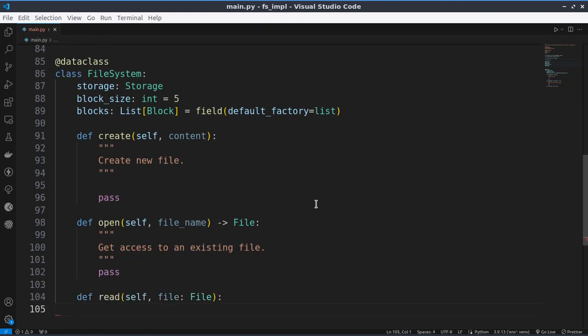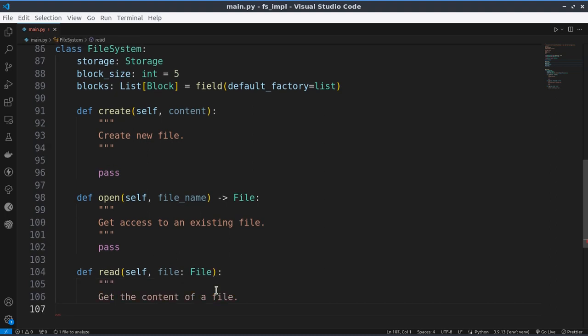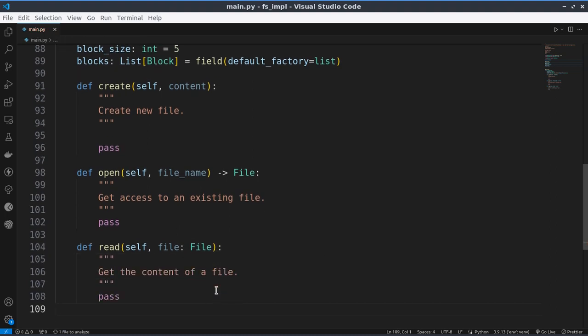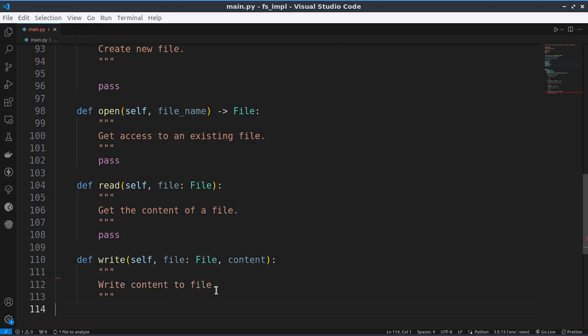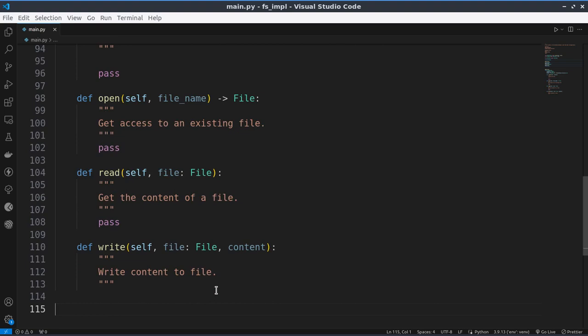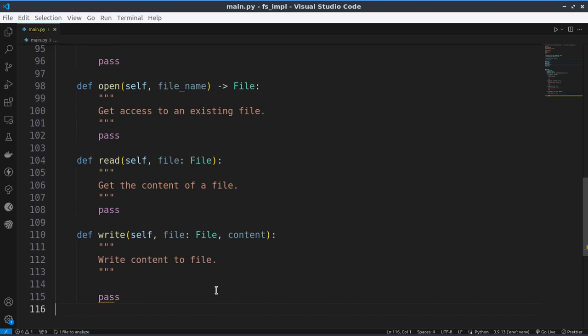So the next thing we need to do is read from a file, and this is a currently existing file. So once we've opened the file, we've gotten access to the file, we come over here, we provide our file to the file system, and the file system will give us the content of the file. So what this method returns is the content of the file. So if the file has hello world in it, that's what we get. So the next method we're going to implement is the write method. So this is sort of like the opposite of the read method. It basically just writes contents to an existing file. So you provide your contents and you provide the file you want to write to.